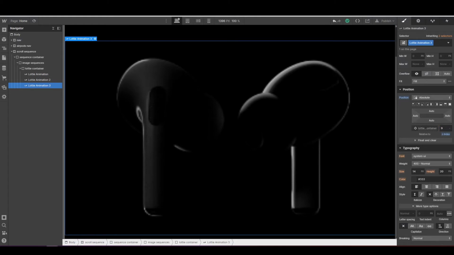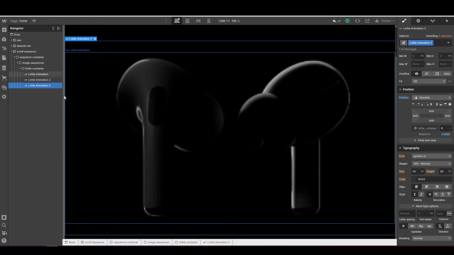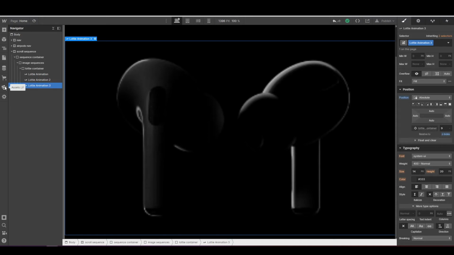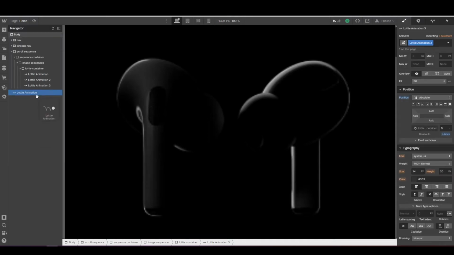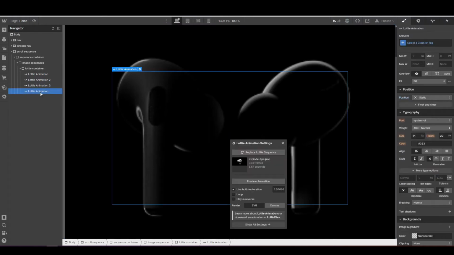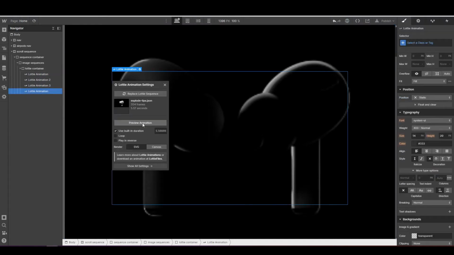It's time to add the other one, the fourth animation. And the fourth animation is this one, this explode. So we add this fourth animation here. And if we preview, it's this one.